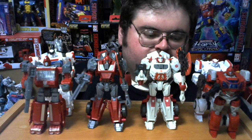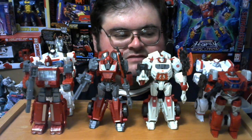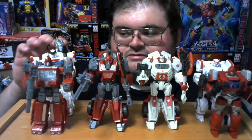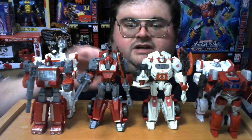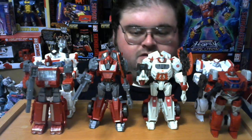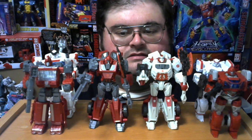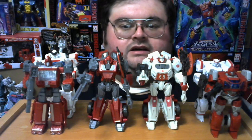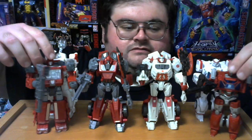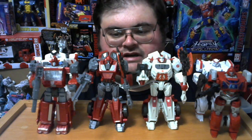So for the sake of time and grammar, with Chug-style Ironhide and Ratchet figures, it's a 50-50 chance of which one will be released first and which one will be released second. But regardless, the point I'm trying to make is no matter who comes first, it's almost certain these days that when Hasbro and Tomy design a figure for Ironhide or Ratchet based on the G1 figures, the mold will be used a second time to create the other character, and I am all in for that. I applaud Hasbro and Tomy for using the molds twice to give fans and collectors both Ironhide and Ratchet in the same mold.